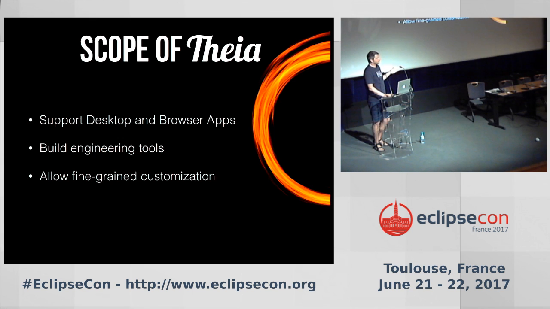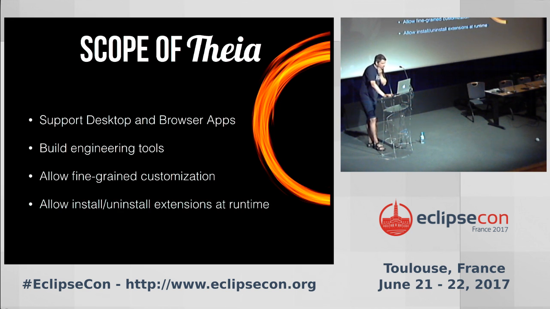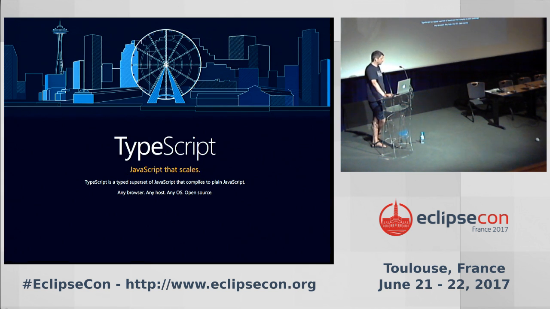We wanted to allow fine-grained customization. So really like with Eclipse, where you can tailor the products and build new products based on Eclipse and have a lot of control over everything you put in there. And it should have an extension system that allows clients or users to install extensions, explore an extension registry, and so on. So these are the main topics. So we went off and looked, okay, what does exist?